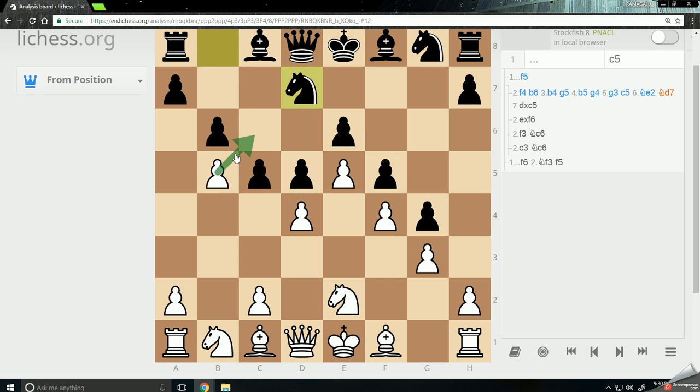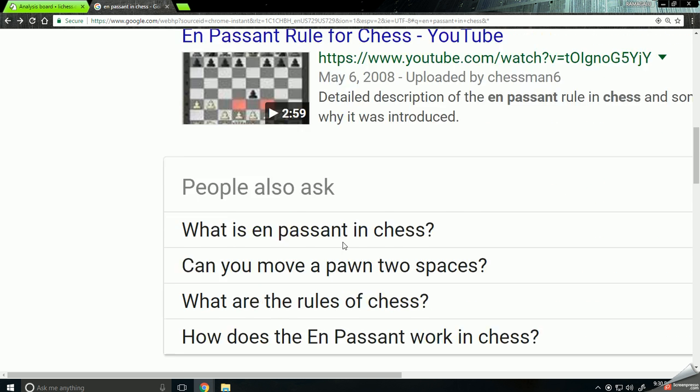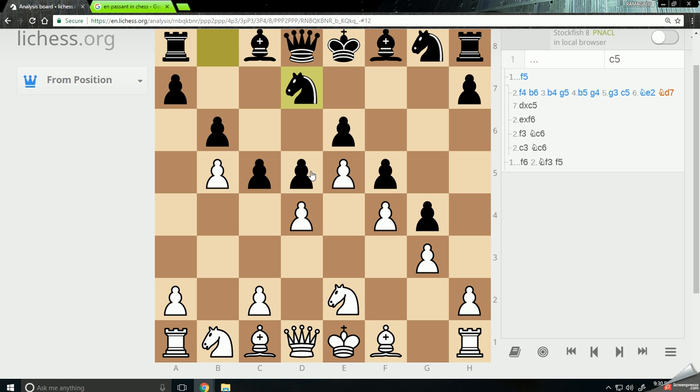Why didn't en passant work? Okay, let's go back to the definition. Immediately, that keyword. Did I do it immediately? What did I do? I moved the pawn forward, and then I did this. That's not immediately. So let's take that a step back, and then say I do that. So now it's over there, right? And then my move, so I do something like that.